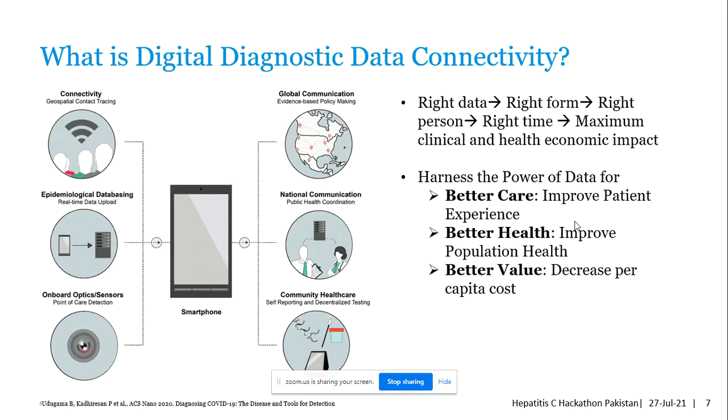So, I've depicted a smartphone here because we've really seen smartphone adoption explode in the last few years. Now this is in low and middle income countries as well. And the features, I think we all can agree, it really has the computational power of literally being used as a medical device. So it can do contact tracing, and we've seen that for COVID-19. You can use it to pull out data from a sensor that you have put on your arm, let's say, to monitor your glucose levels. So the use cases are just varied.